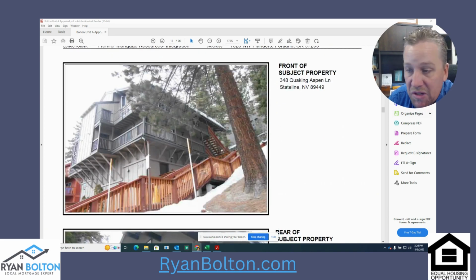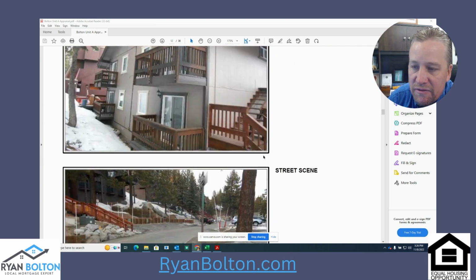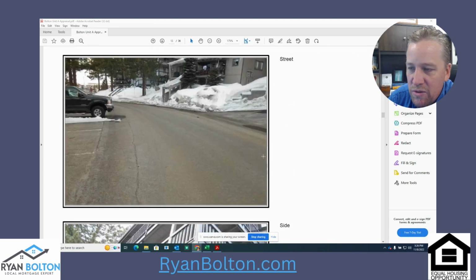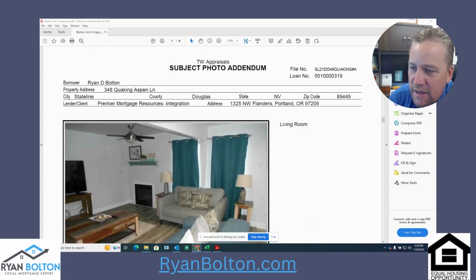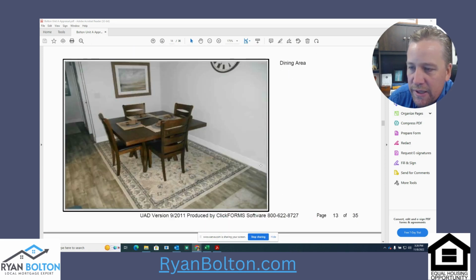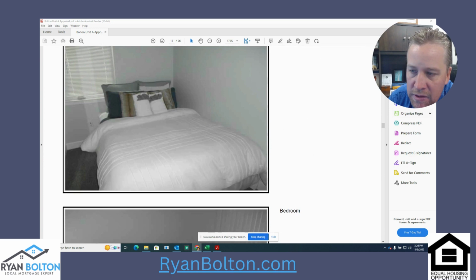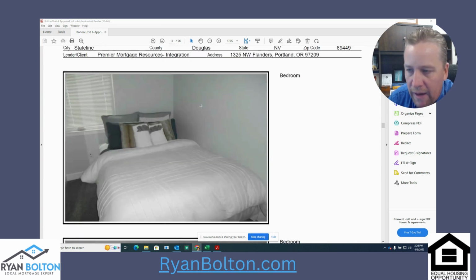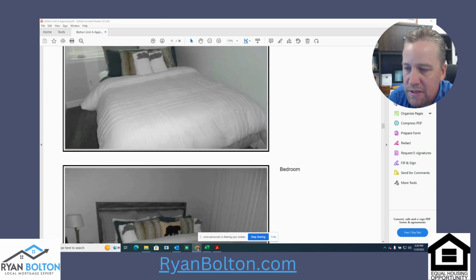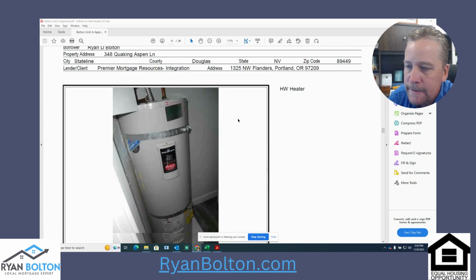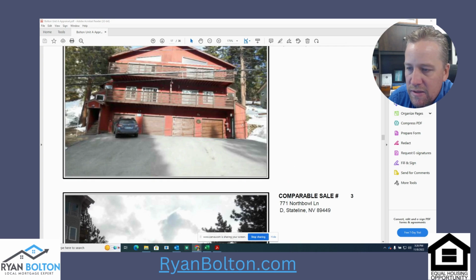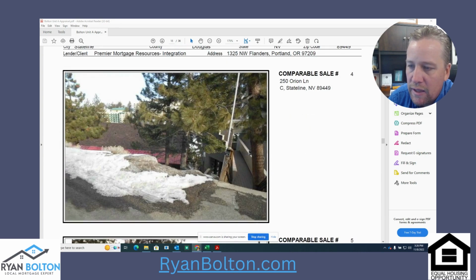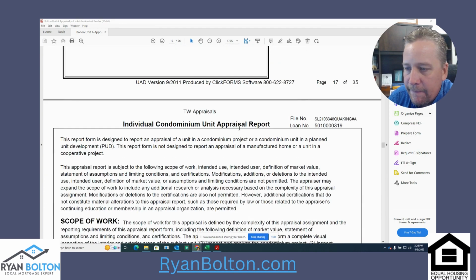And then they always take photos. So here's all the photos of the front, the back, the road. Look at that. Oh, look at the view. Look at that place, it's awesome. And they'll take some photos of the interior. They'll always do that. And then you'll sometimes see little notes. You'll maybe see a little area here if there's flood damage or some sort of damage to the roof or something like that. And water heaters, all kinds of photos. And then here's the other comp. So these are photos of the other ones that look like it. And yeah, so there you go.